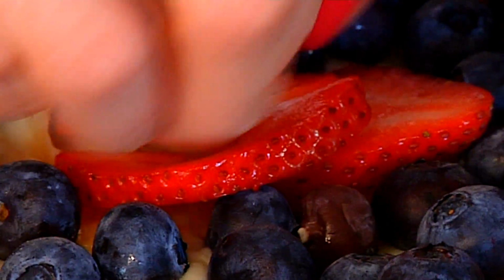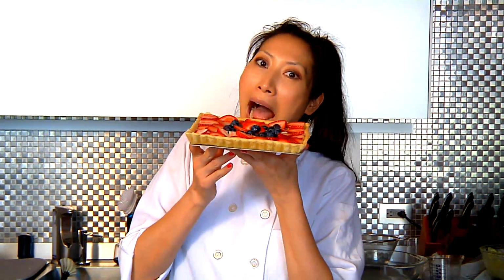This is how to blind bake a pastry shell. My name is Clarice Lam from the Baking Bean in New York City, and happy munching!